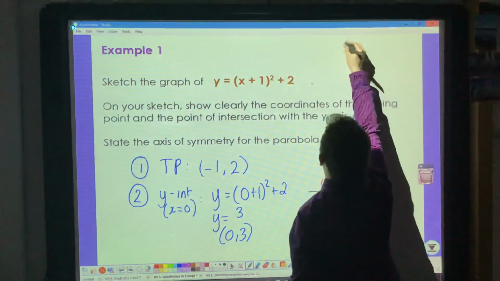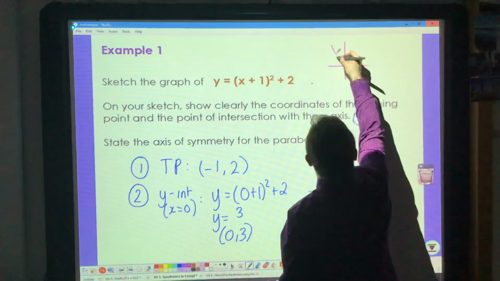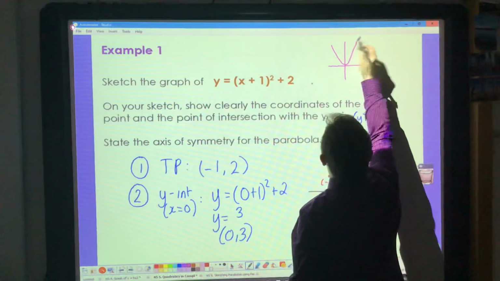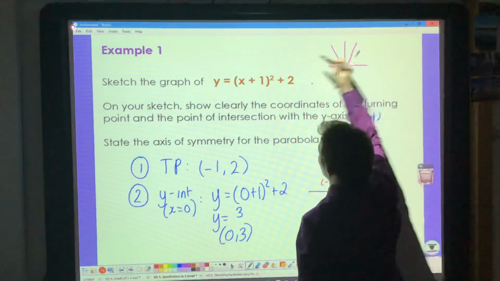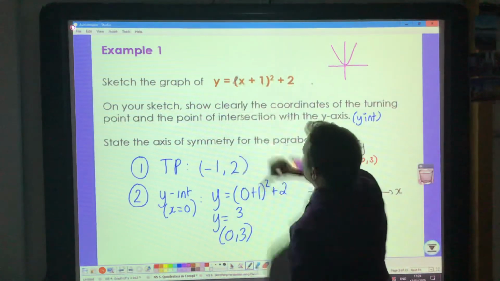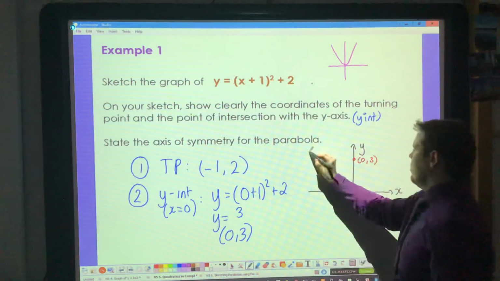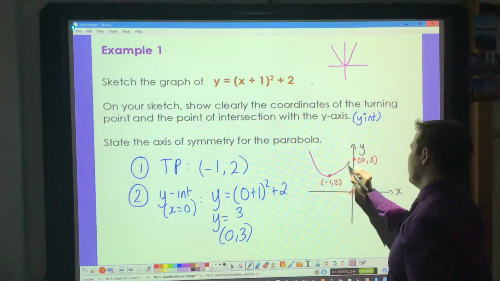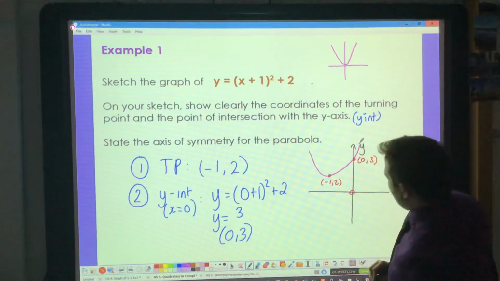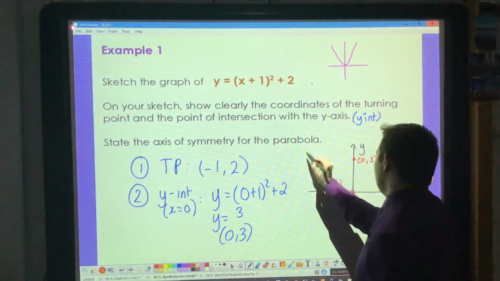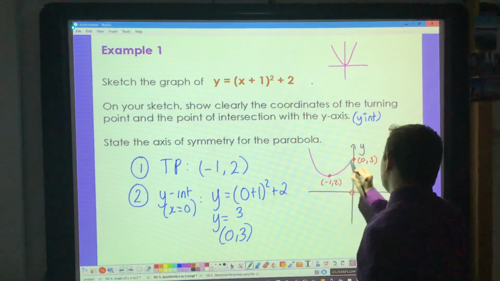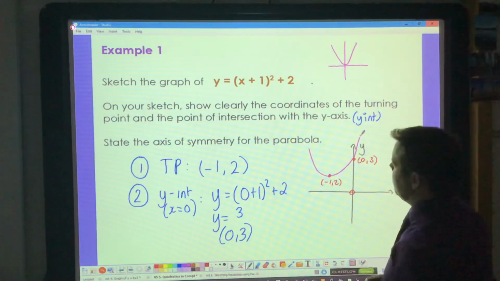We know that x squared looked like that. So it is going to be this shape now with a minimum turning point. We're going to look at when we've got a negative in front of there, when it's going to be a maximum, but that's going to come in a few pages' time. So this, to finish off, is going to look like that. Obviously you're going to draw a wee bit better than that. I'm going to try another one myself. And that is your parabola.